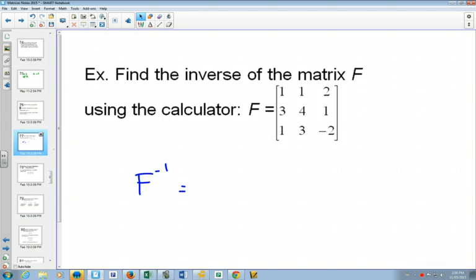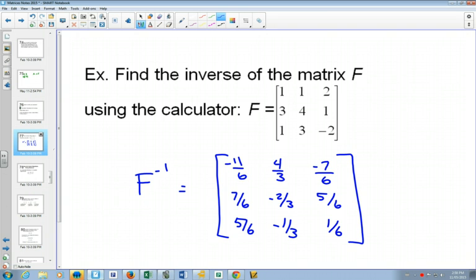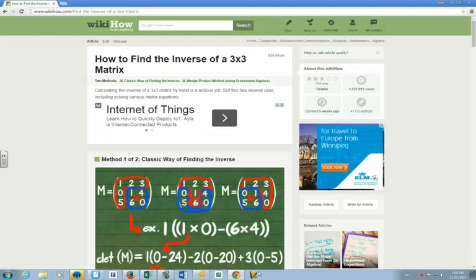While you're doing that, I will go online and find you the 3 by 3 method for the inverse, and then you'll realize why we don't do it. So you type this one into your calculator, do inverse on your calculator. That's how you'll be expected to find inverses of 3 by 3s. So there it is with our calculator, the inverse. And now online I found for you how to find the inverse of a 3 by 3 matrix in 8 easy steps.